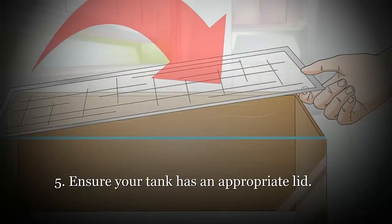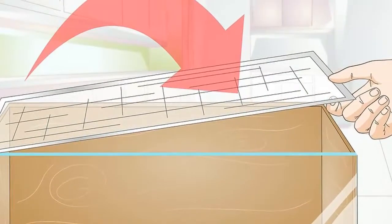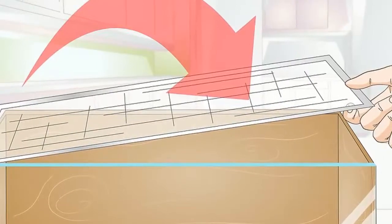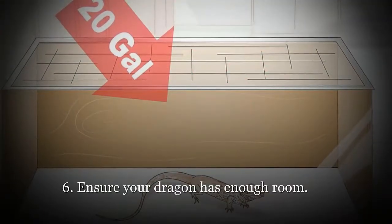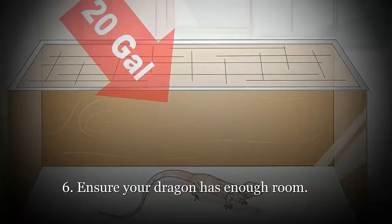Ensure your dragon has enough room. The size of your tank depends on how large your dragon is. The larger your dragon, the bigger the cage it will need. Baby dragons, for instance, need a 20-gallon tank. Larger, 10-16-inch dragons will need a tank of at least 40 gallons. It doesn't hurt to get a tank larger than the minimums listed above. Doing so will make your dragon happy.